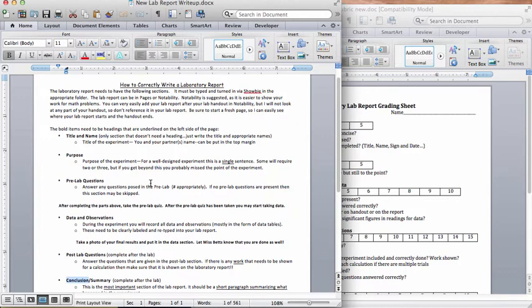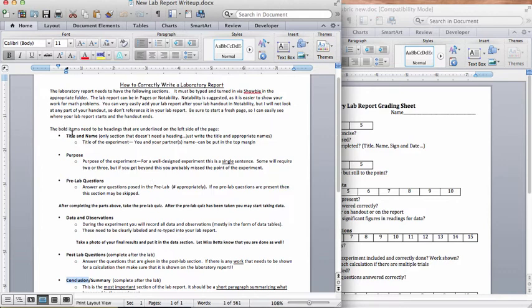I've had a lot of them in the past year that were kind of muddled, where they'd start in one place and end in the other, or say "see my lab handout." I don't do "see lab handout." You have to start your lab report, and that's what I look at. I don't look at anything prior to that. So when you open one in Notability, you have the lab handout, and then you start your lab report after it.